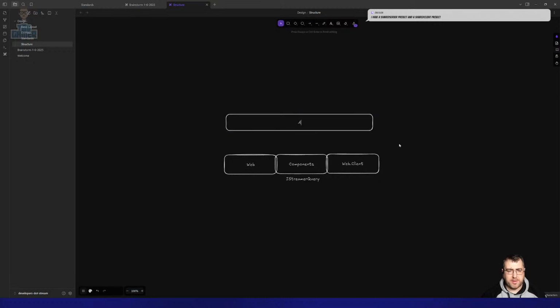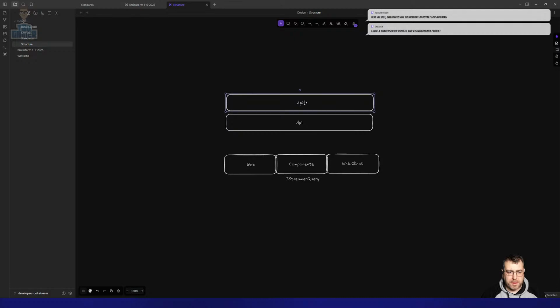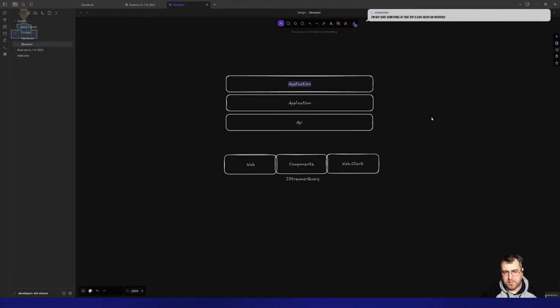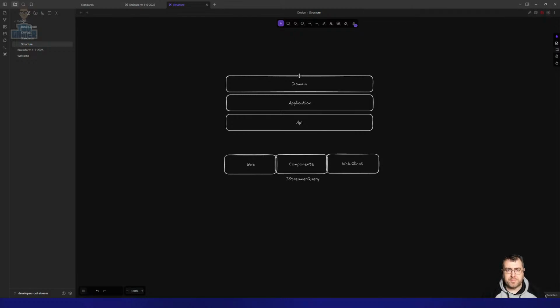So we have API, API interface server and .NET for mocking, right? And then domain, right? So the behavior up there. I'm not sure something at that top level needs an interface.